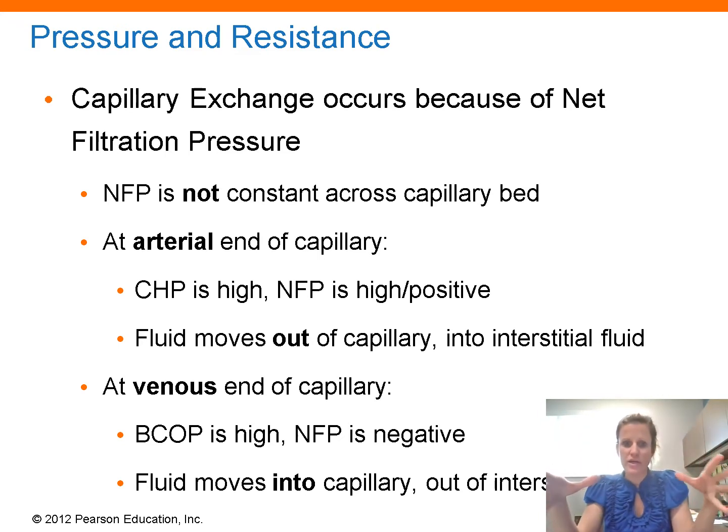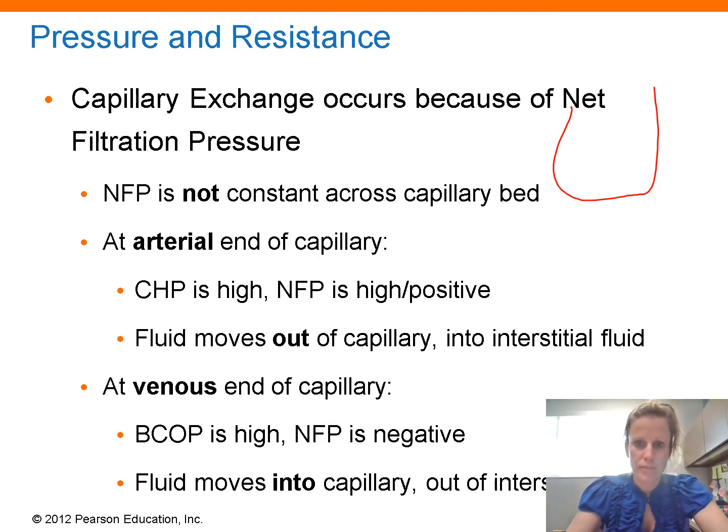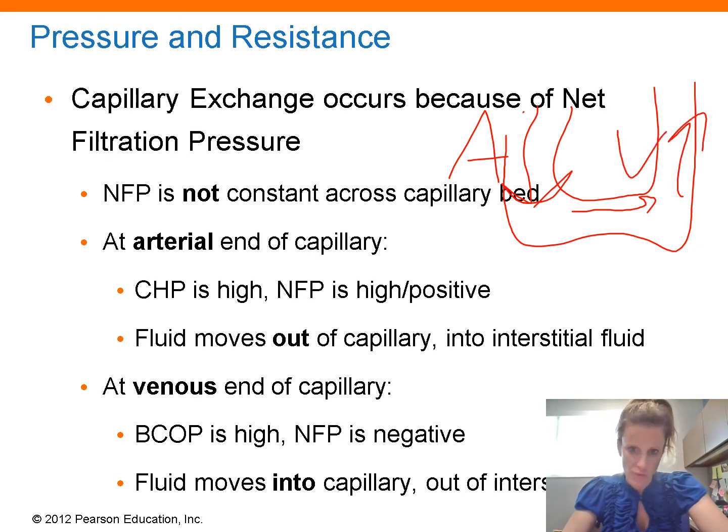This slide right here is just talking about the way that the blood vessels or the capillaries shift from filtration out of the blood to reabsorption back into the blood, right? So if we look at, say, this was our capillary, the blood comes into the capillary over here. So this would be the arterial end. It flows through the capillary and then it leaves the capillary via the venule.